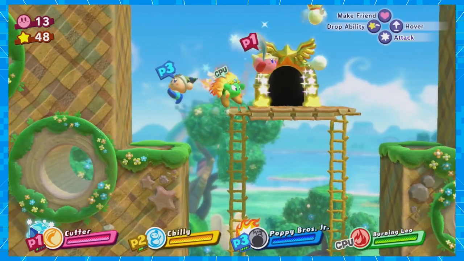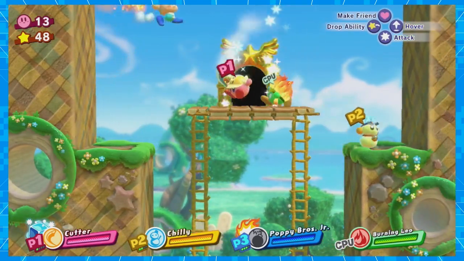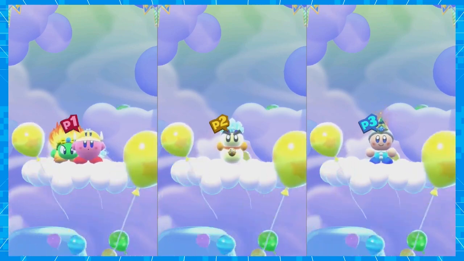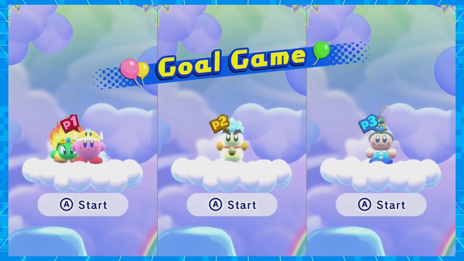Let's go up there. Oh yeah, Eric's player 2, Daisy's player 3. Oh, I'm player 3. And CPU. Yeah. I don't know if you established that. In case you're new, that's always what's gonna happen. I'm always player 1. Eric's always player 2, and Daisy's always player 3.